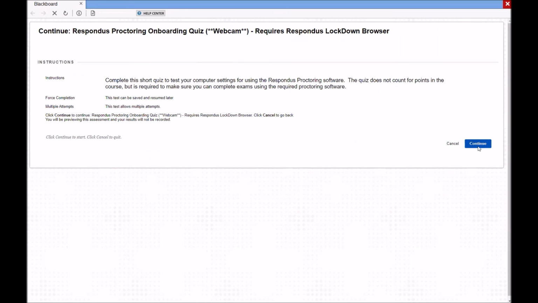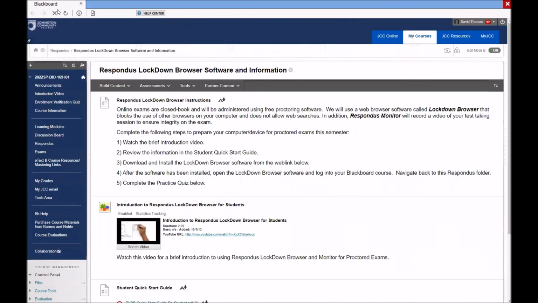If you're getting a message that says enter a password, it's because you're not in the Lockdown browser. So if you try to go to Mozilla or Chrome or Safari or whatever other browser you may be used to using, then it's going to ask you for a password. That means you're not in the correct program. You have to go to the Lockdown browser window. So you'll be taking your exams in this course using the Lockdown browser program. So I hope this is helpful to kind of get you started using the program.